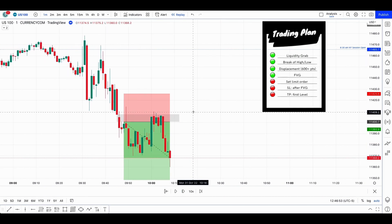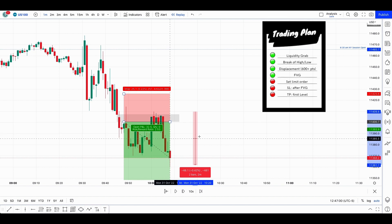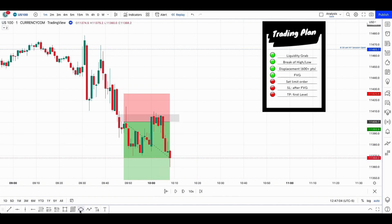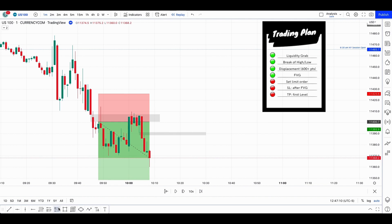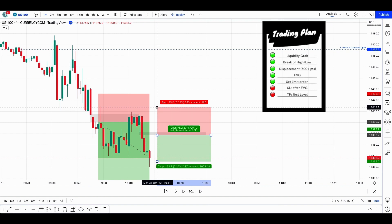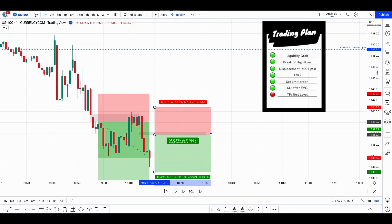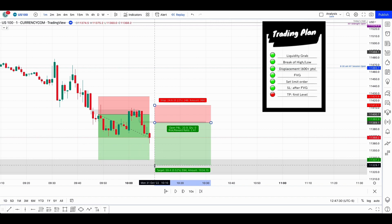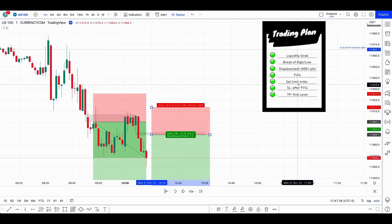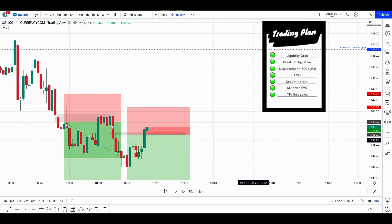This is the trade that I took. I felt like this move right there was a quite clean one — you can see those two consecutive candles. The displacement here is 500, but like I explained, I don't know if I'll still be using the 600 displacement threshold for the continuation model, as continuation legs are often not as aggressive as the initial leg. I went with this one, wanting to cover at least those highs right there, so I put my order right there and went for at least 2.5R, which matched the fair value gap we talked about before.